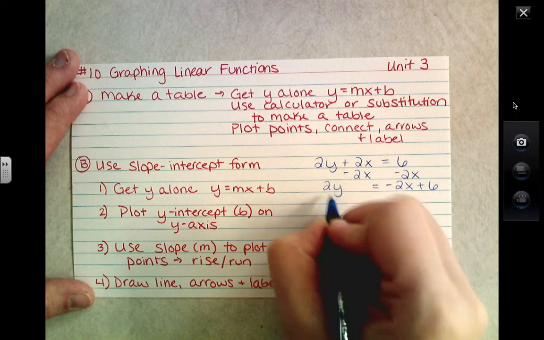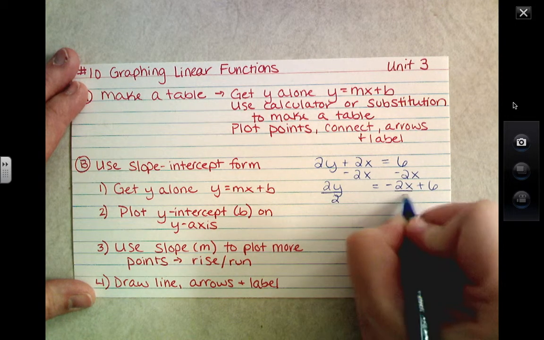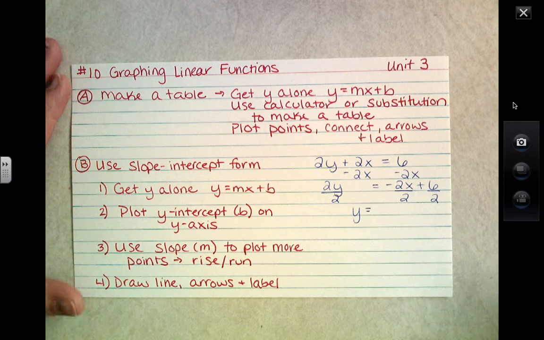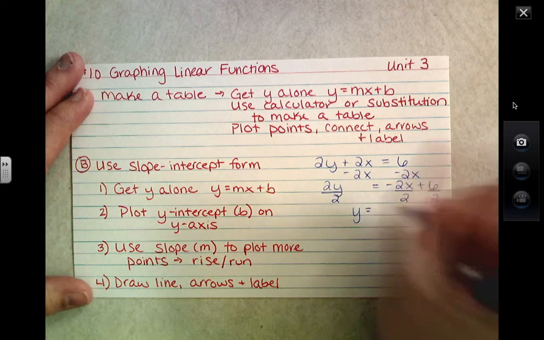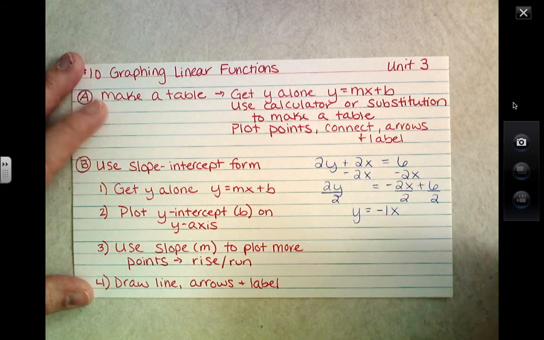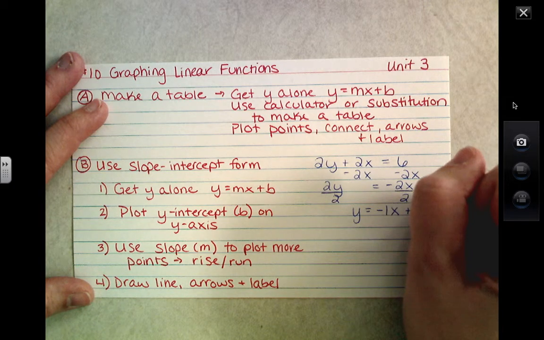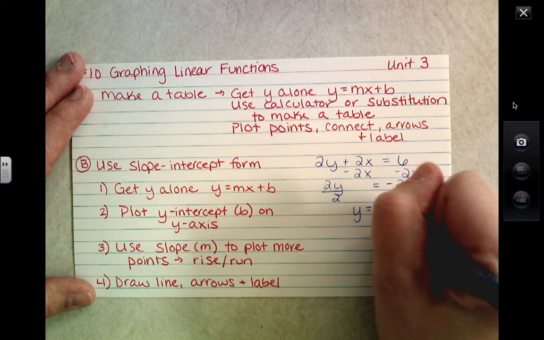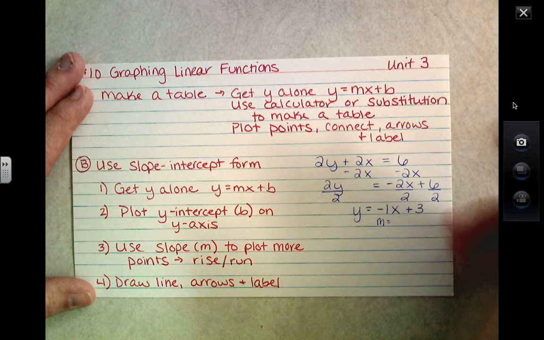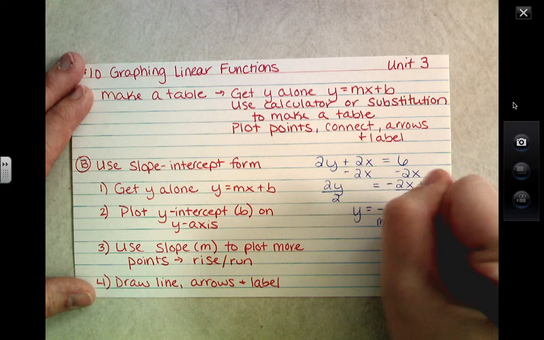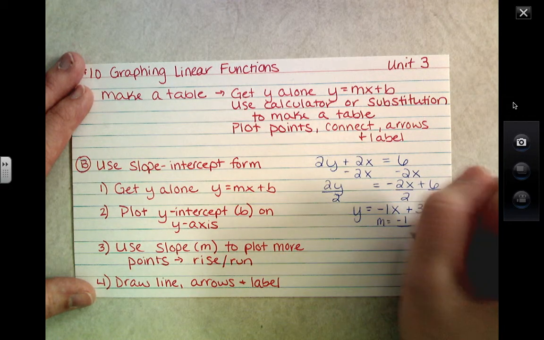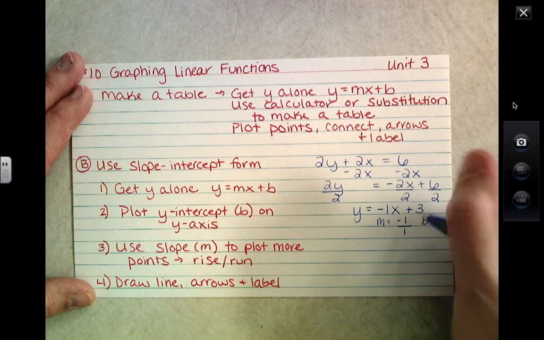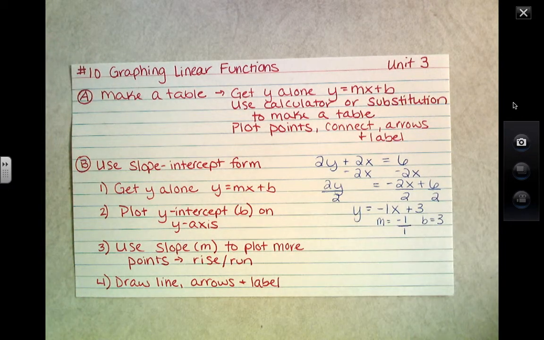Now go back to the y. We have to get it alone by dividing by 2. Now you're going to divide everything by 2. This should be looking familiar because we did this in Unit 1. Negative 2 divided by 2 is negative 1, so you can say negative 1x or just negative x, plus 6 divided by 2 is 3. So for this line, m is equal to the number in front of the x, so that's negative 1, but we need it to be a fraction, and since it's a whole number, we make it a fraction by putting it over 1. And the y-intercept, the b value here, is the 3, the number by itself.